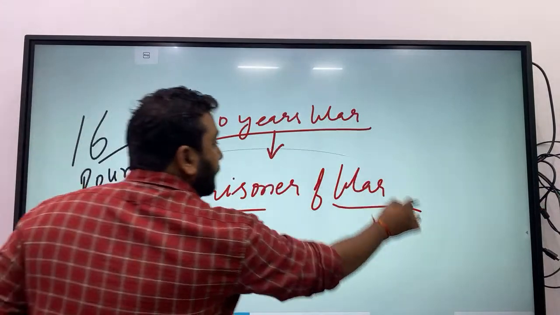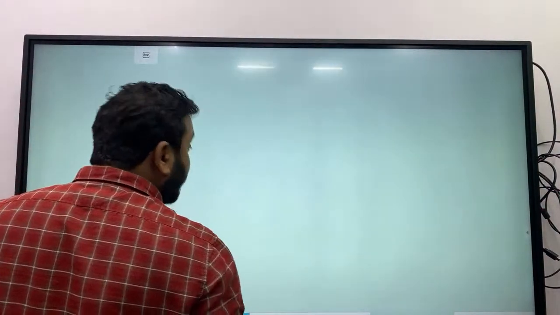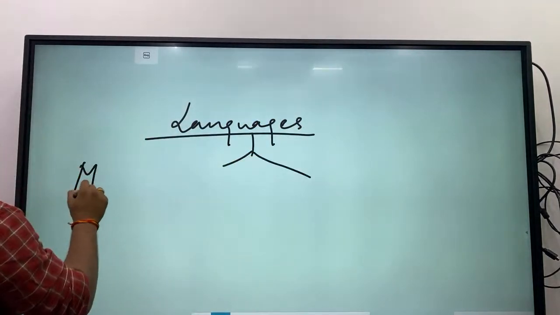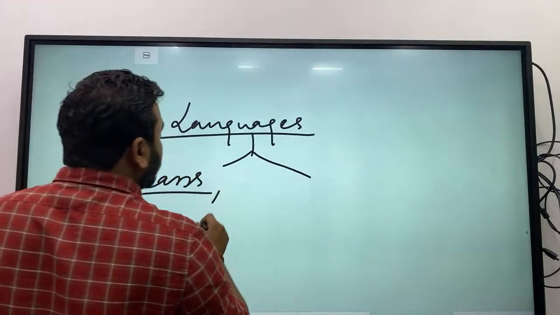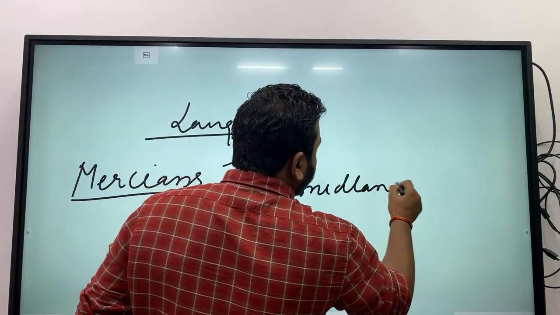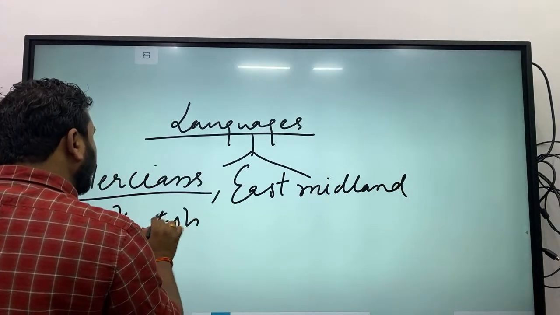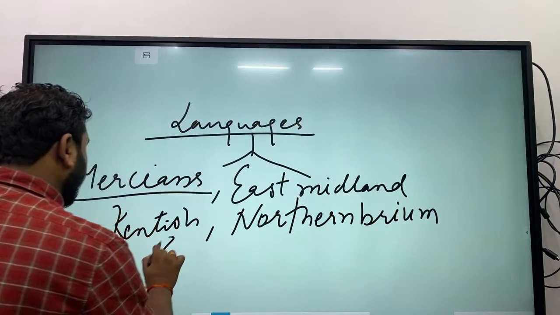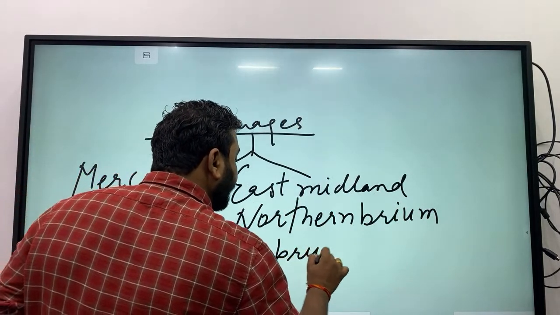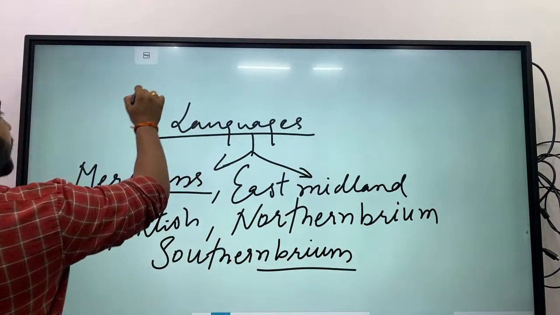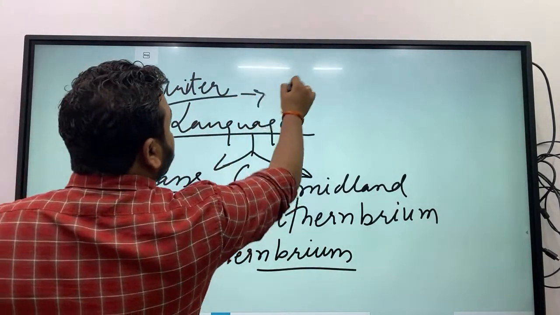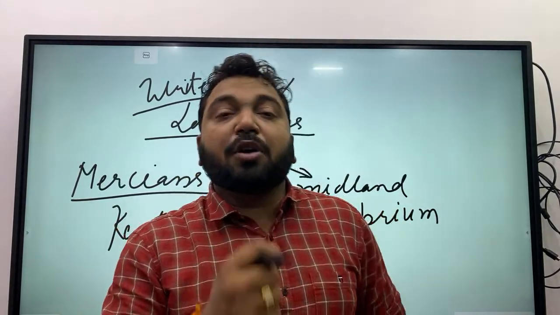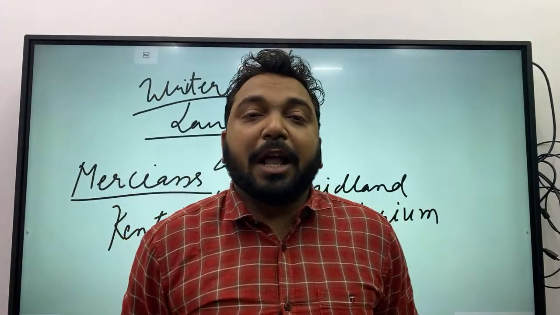Now, Chaucer, after coming from the war, started working on various languages to find a language of English people. There were multiple English dialects at that time. East Midland, Kentish, Northumbrian. What are these things? These are the dialects in England. Chaucer started working as a poet, as a writer, as a responsible person to develop a native language. At that time, I told you, because of the 100 years war, they were having a strong influence of French people. Chaucer and the other thinkers wanted to have a language of their own.